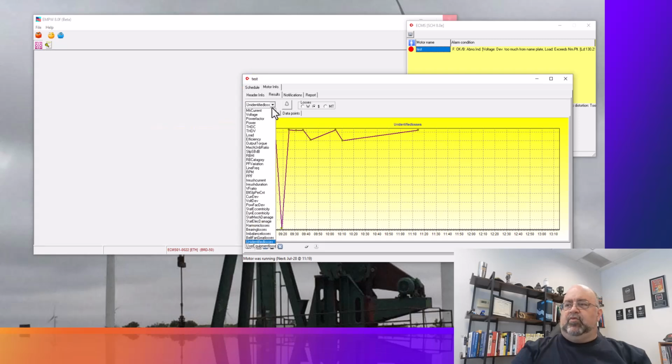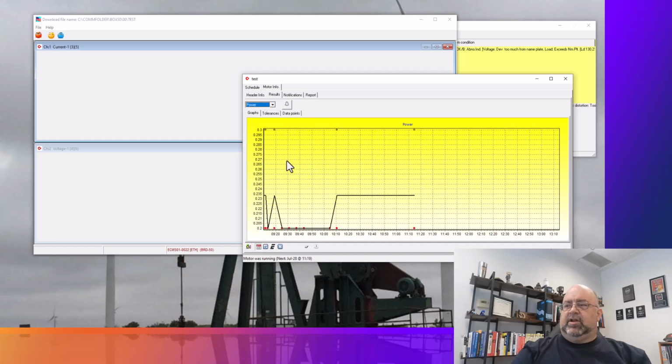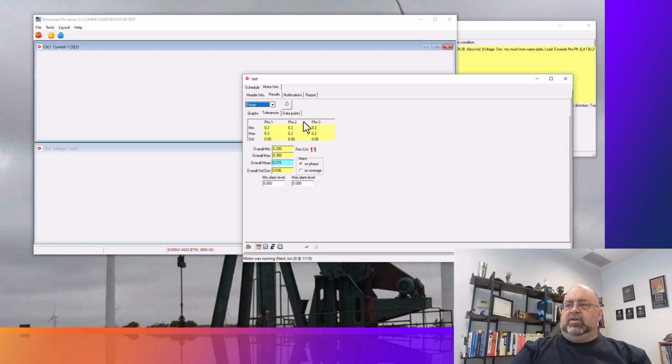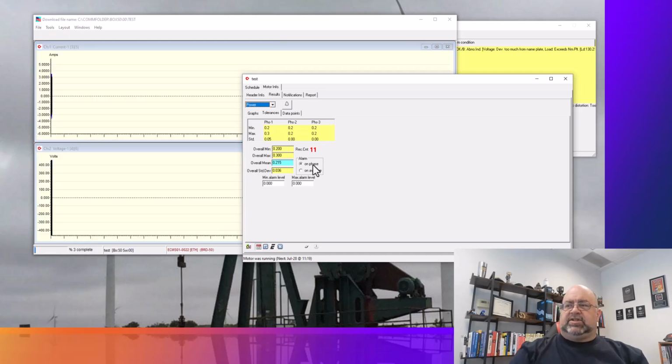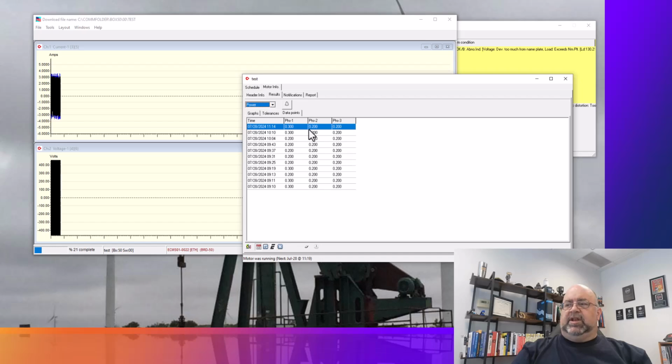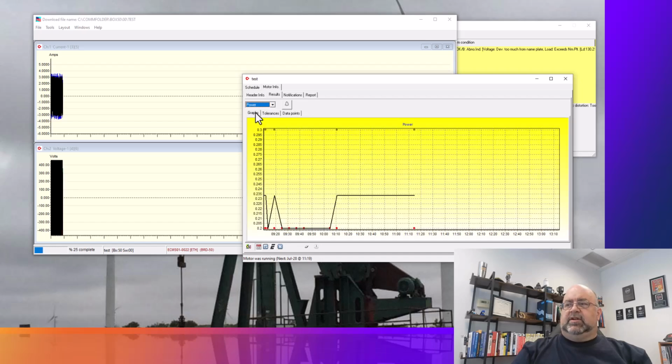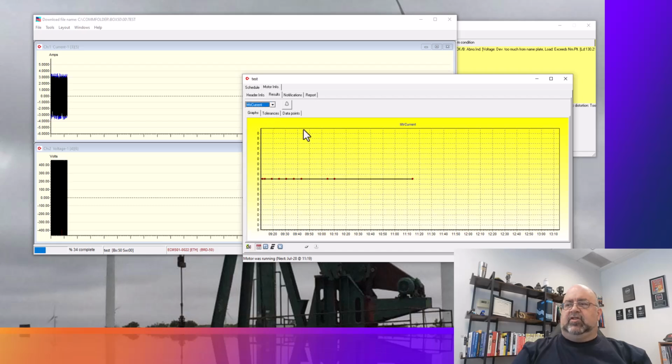And then what it does do, let's go ahead and take power. Okay, what it does do as part of this is it will use machine learning and set the tolerances. So basically it learns as it goes, and if things fall outside, it'll do certain things. And it'll also allow me to take a look at the data points. So I do have for each of these, so let's take a look at motor current.